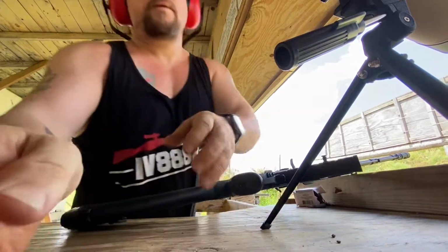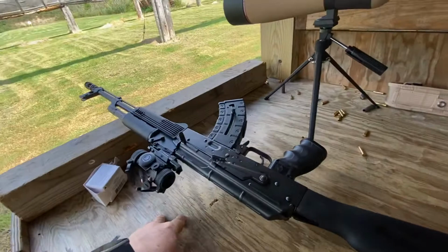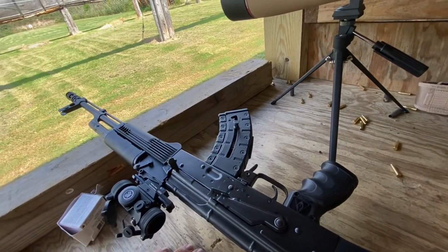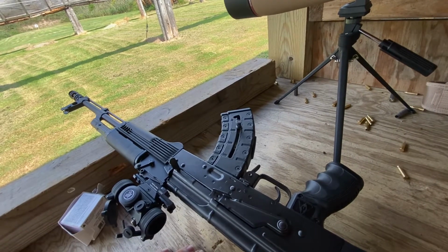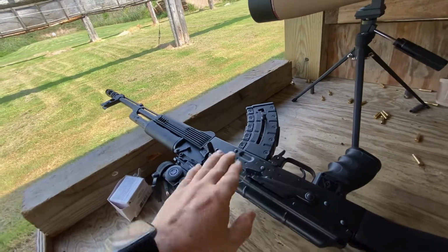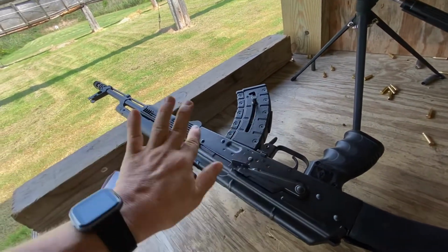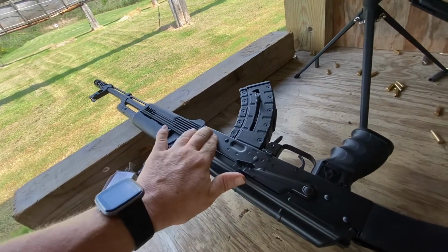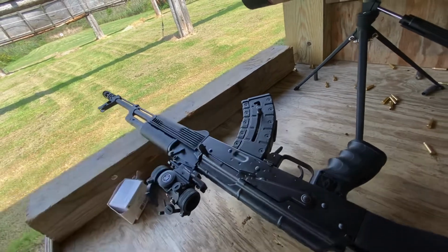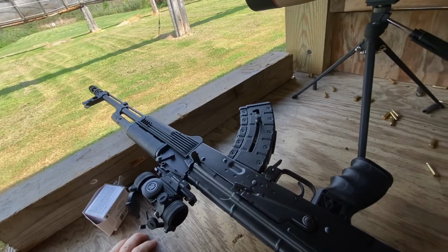Safe. Anyway, all right, so I functioned that time. I did 4 mags, not dumps, but 4 mags full of bullets, and I had problems the first one, the second one. Those 2 shots were fine. I haven't had any problems with it feeding. It's just them getting stuck and not coming up. So the bolt went forward to pick one up, but there was nothing there to pick up. So maybe it's working out. Maybe the spring's getting looser now that I'm using it. So whatever. But I definitely still don't like it.